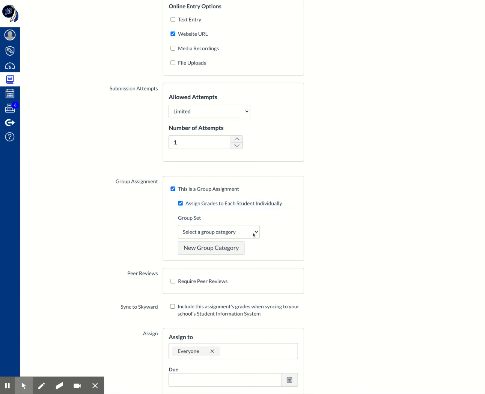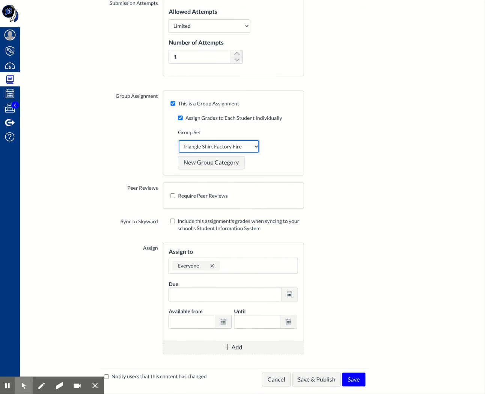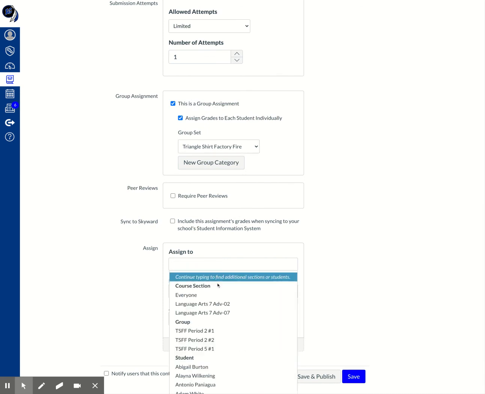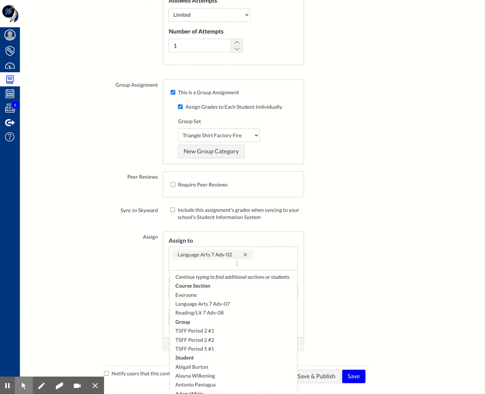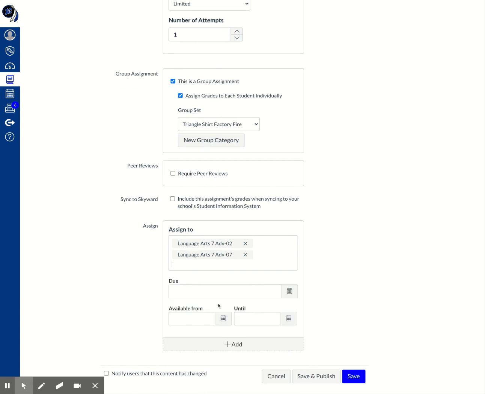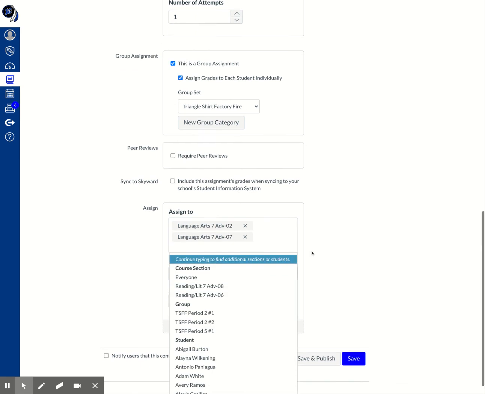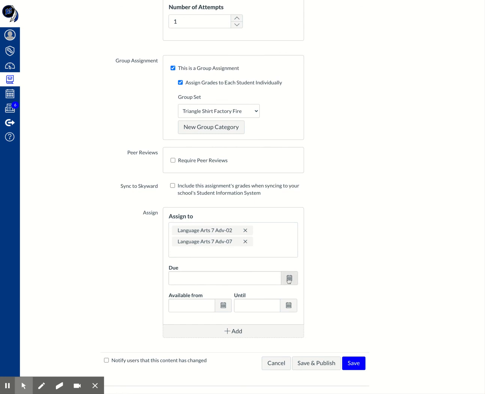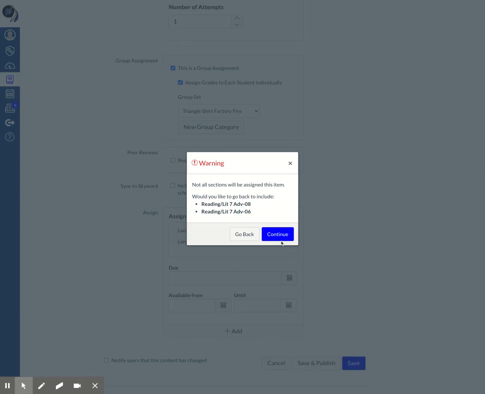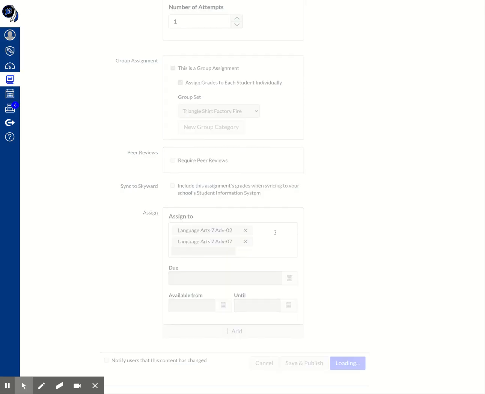So now I need to select my group category, which is the Triangle Shirt Factory Fire. I'm going to assign it to specific students in this course. So I want my Language Arts 2 and my Language Arts 7. Okay. I'm going to set a due date later because I'm not sure when it's going to be due, but then I'm going to click Save as I'm not ready to push this out to students.